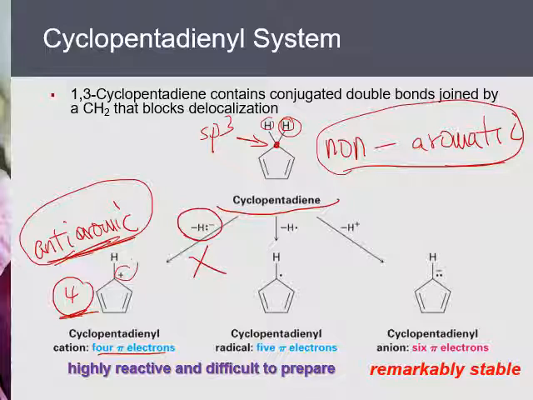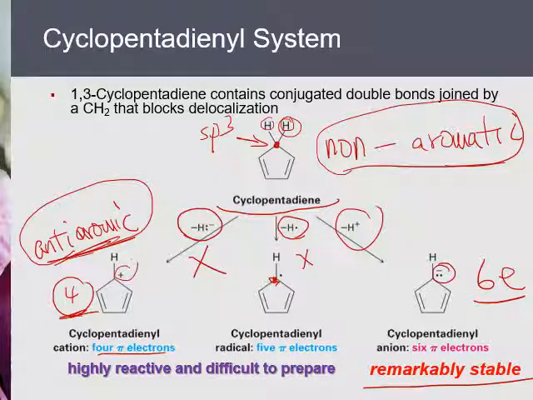Now, if you lose a hydrogen with 1 electron, then the carbon will keep 1 electron, and this is a radical. A radical is also unstable, so it still goes to a high energy, and this reaction is again difficult. Now, if you lose a proton and the 2 electrons remain in that carbon, you get a cyclopentadienyl anion, and this system has 6 electrons. So a cyclic planar structure with 6 electrons is an aromatic compound, remarkably stable. And when a compound is very stable, it has low energy, and therefore this reaction will go easily. It is performed much more easily than the other 2 reactions.